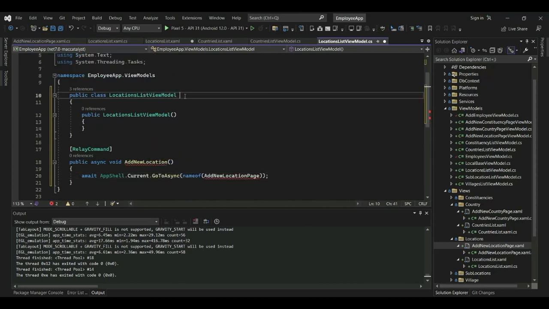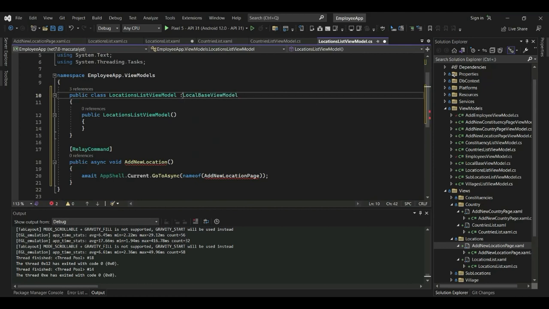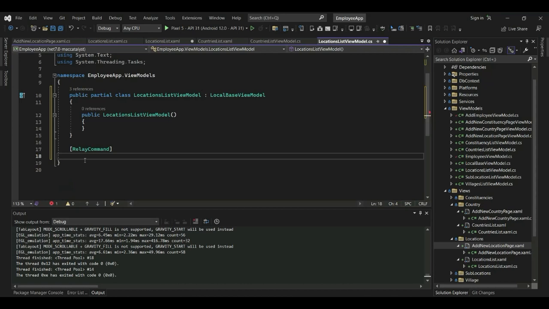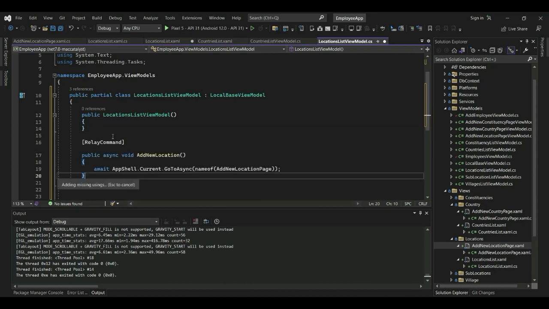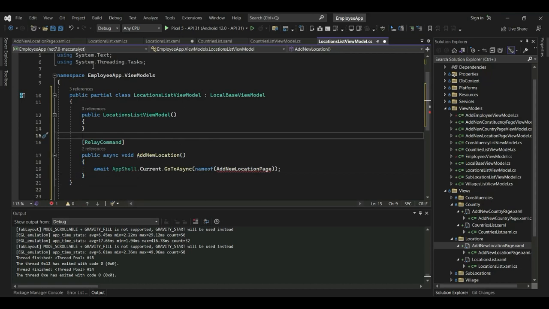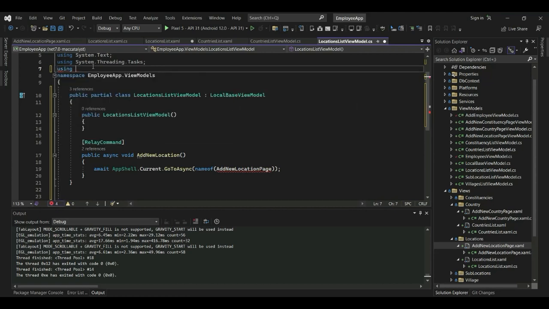So for this one, we say LocationBaseViewModel. We need to have that. Then you can say this is a partial. So we need to have these inside here. Then we need to import using Employee.Views.